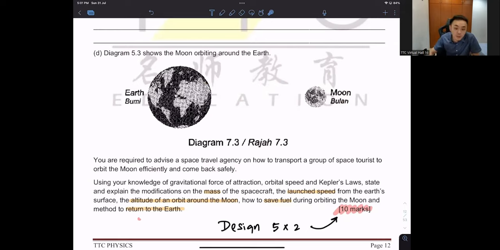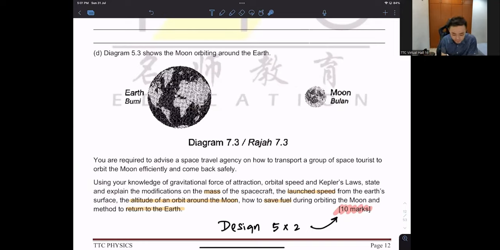Lastly, how do you return to the Earth? Now, you orbit, and then you turn on the engine again and fly towards the Earth. When we come back, we don't keep the rocket engine on all the way in. You go near the gravity field of the Earth, and then you just turn off the engine. You let the gravity do the work, because if you get too fast, when you land it will be at a very, very fast speed, and then you might have an accident.